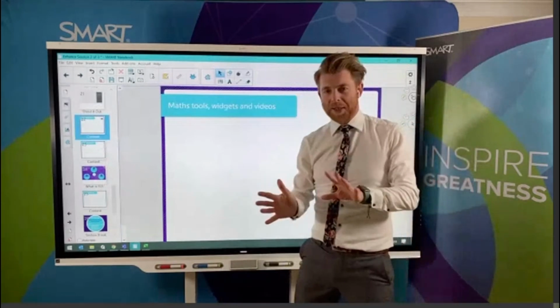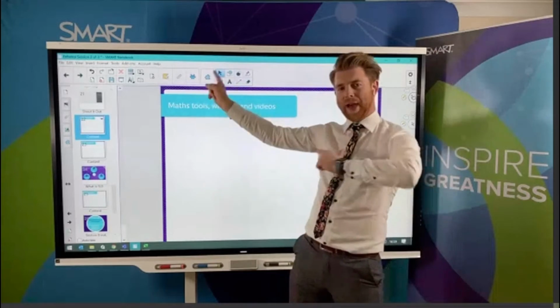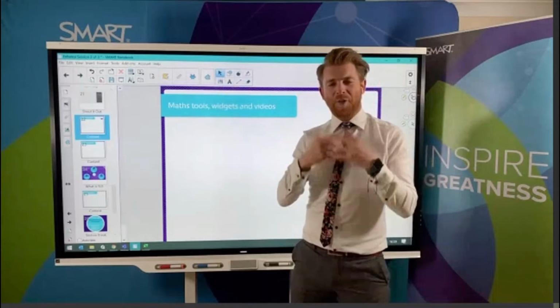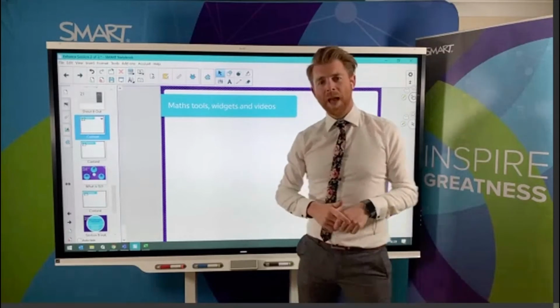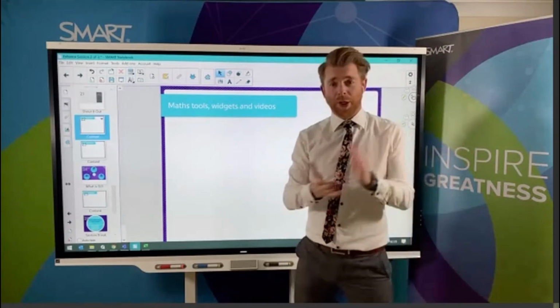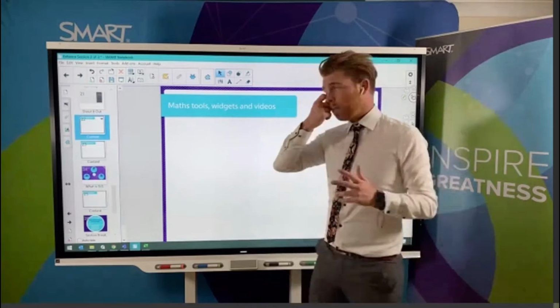Right, that's enough of that Space Invader. I've spent a good half an hour talking about click this Space Invader. But hopefully you've had a feel of how those games work and the purpose of some of those. And hopefully start using some of those because they are good. What I'm going to have a look at now is some of the maths tools.